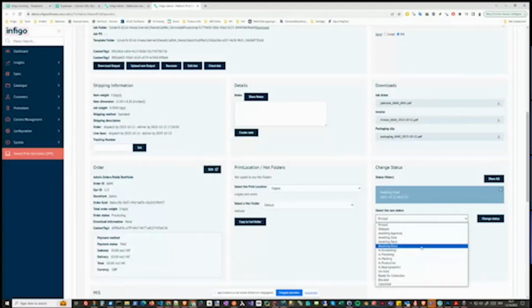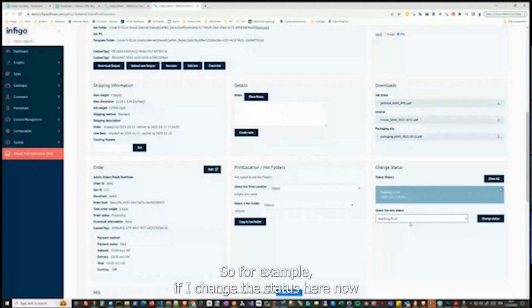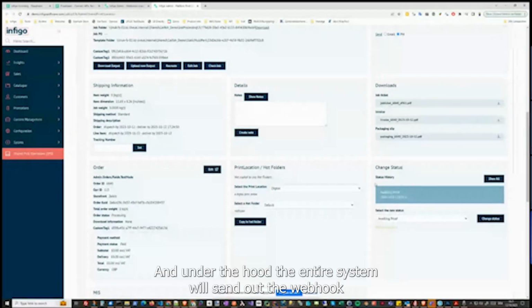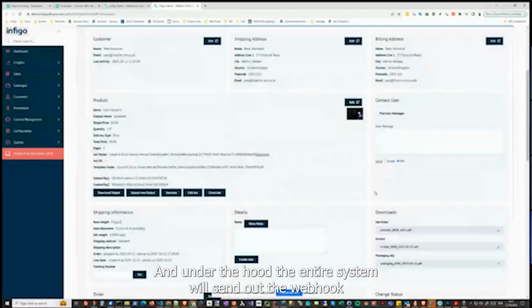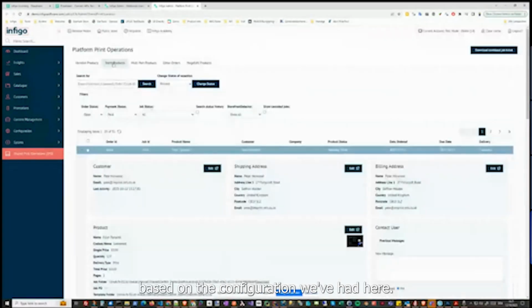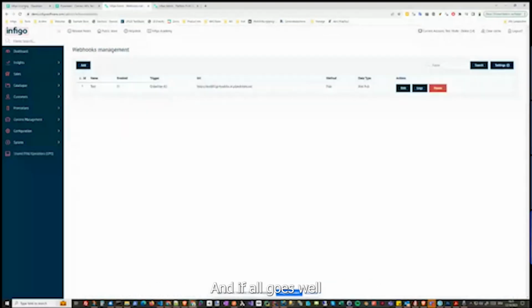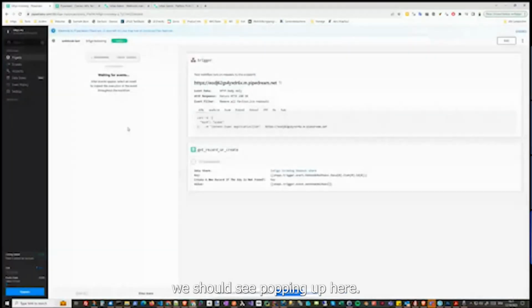So for example, if I change the status here now, it will update here. And under the hood, the Infigo system will send out the webhook based on the configuration we've had here. And if all goes well, we should see it popping up here.